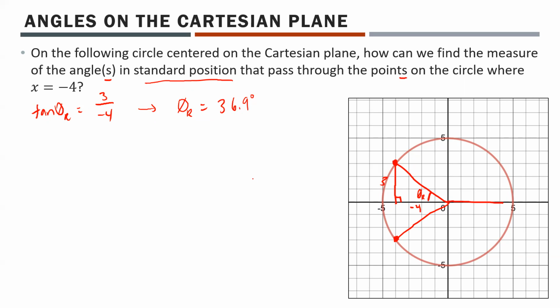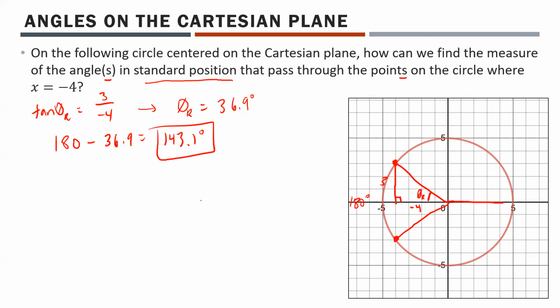36.9 degrees. Now that's a reference angle. That's not our true angle. That's just how far we are above the nearest x-axis here. But keep in mind, you can use your reference angle to find what your true principal angle would be. So since we're in quadrant number 2, this 36.9 degrees is how much we're coming off of this x-axis, and this x-axis would be 180 degrees. Since we're coming off of that and we're going down towards a smaller angle, we can just take this 180 and subtract away that reference angle that we found. So 180 minus 36.9. That gives me in my calculator 143.1 degrees. Awesome.